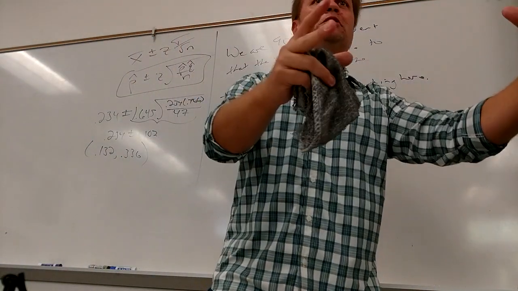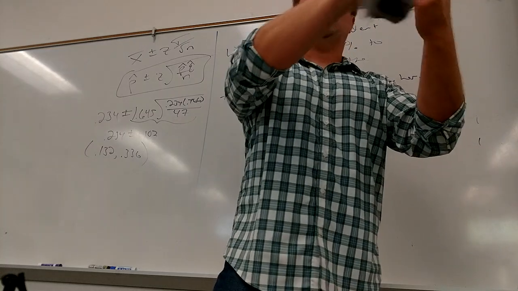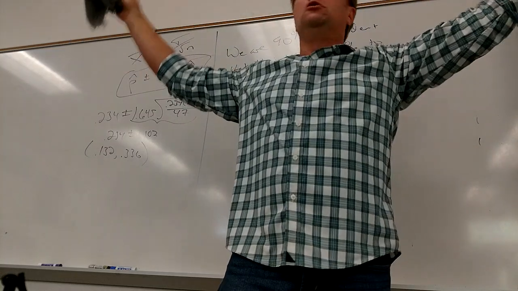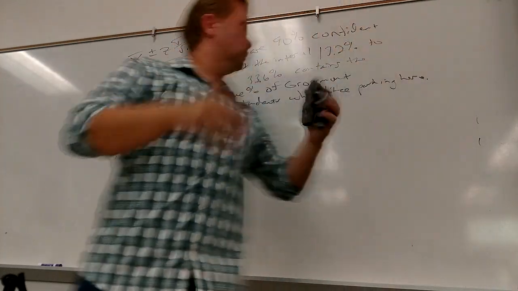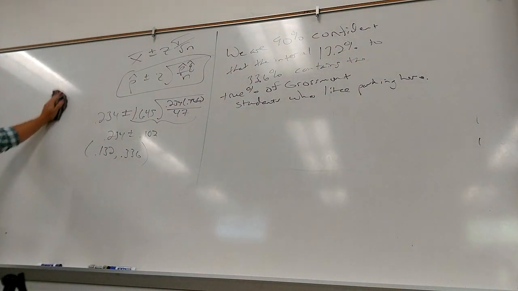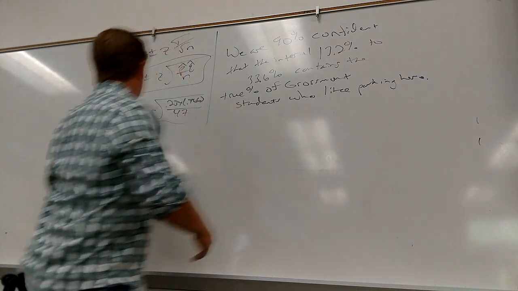But what happens normally is we go into a situation where we know nothing. We take a sample, we get x bar, we get s. We have no clue what mu is. We have no clue what sigma is. So we've got to talk about what we do in that situation. That situation sucks.